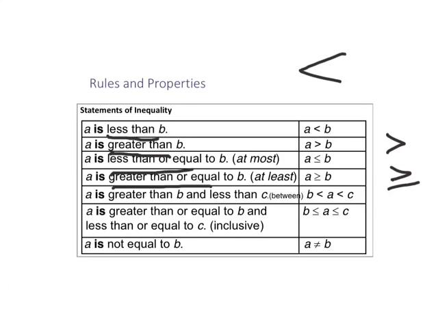Then we have some of our combination statements here, where we have A is greater than B and less than C. So that means that A would be between those two. So that's how we write that something is between those two values. A is greater than or equal to B and less than or equal to C inclusive. Inclusive means we're going to have the or equal to. That means we're going to include the values that it is between. And then A is not equal to B, the not equal symbol, the equal sign with the slash through it. So those are the different inequality symbols that you need to be aware of.